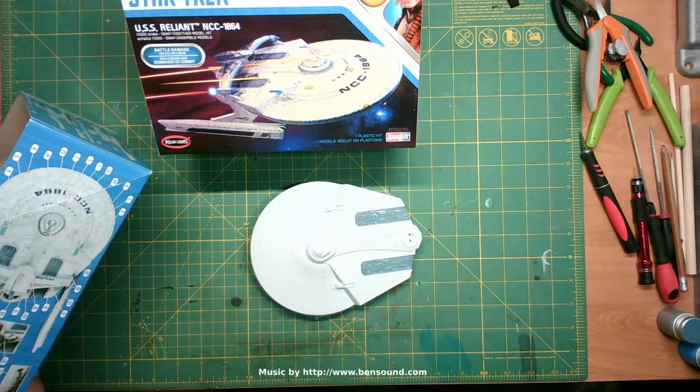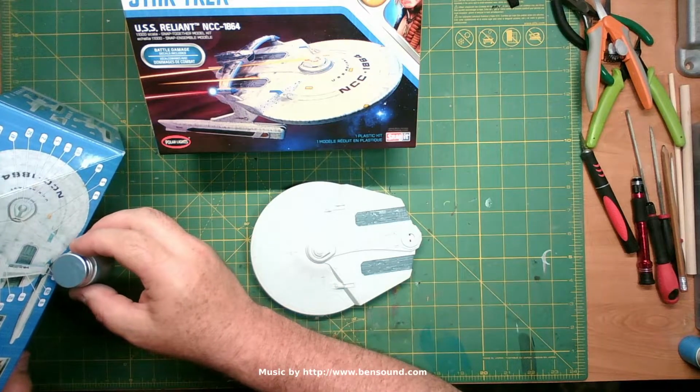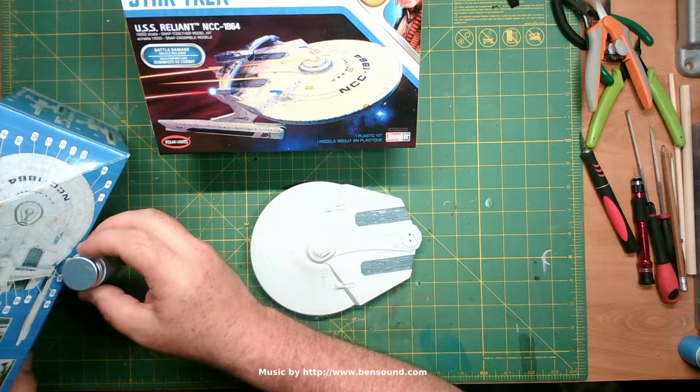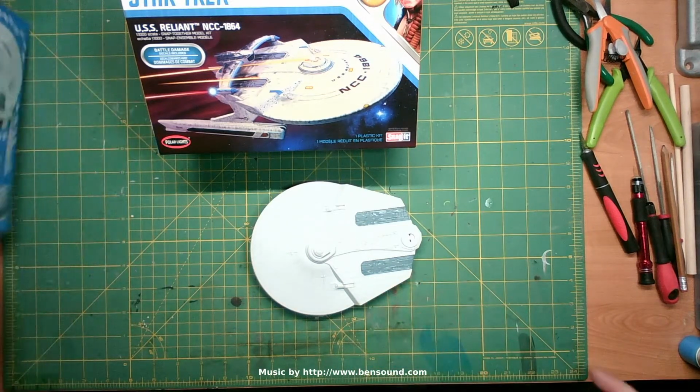So I did a little bit of mixing. I have this one here. It's pretty close. It's a blue-green gray. So that's what that shade right there is. I think it's going to look fine.